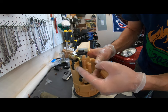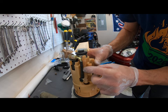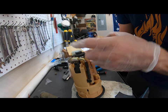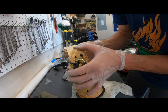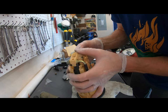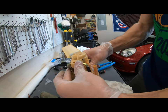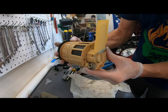This is how the fuel pressure regulator assembly should look. This plastic piece snaps into the plastic piece that's there. Then you want to take this top cap, make sure your cushion is on the bottom of the fuel filter, and push everything down and on so it's snapped into place. Okay, and that's how it should look.